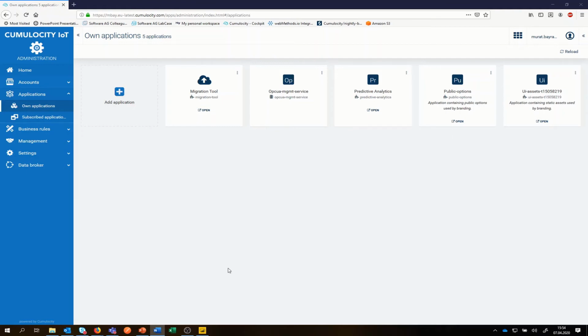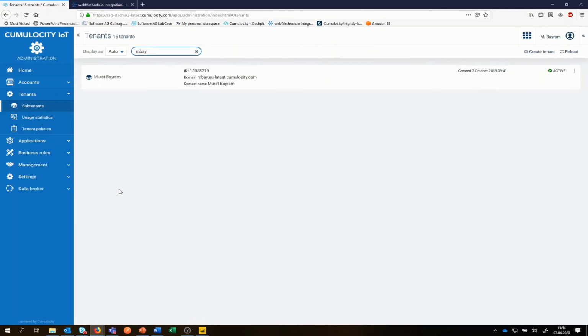So right now you can see the tenant of the smart device manufacturer. We call that here an advanced tenant. And the created tenant we just recently saw at the very beginning is a subtenant in this advanced tenant.